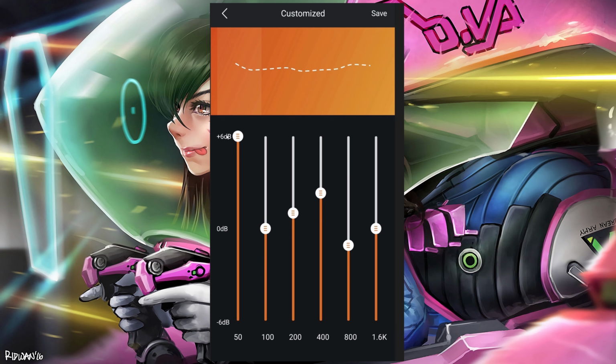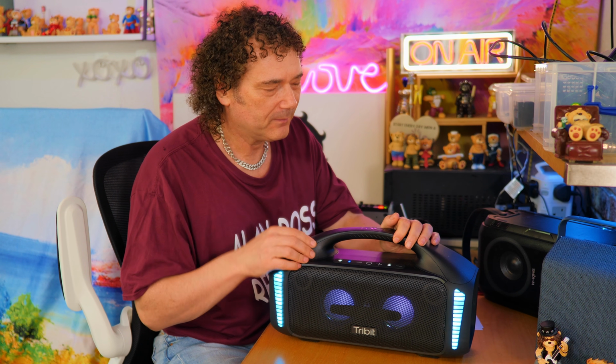They are calling them plus 6 dB, minus 6 dB, but in the real world, they don't equate to 12 decibels of EQ range. We do actually have a 50 Hz slider. It's great to be able to control the deeper bass. It's looking good. We've got lots of options, or we can tailor that EQ. We hope we can anyway.